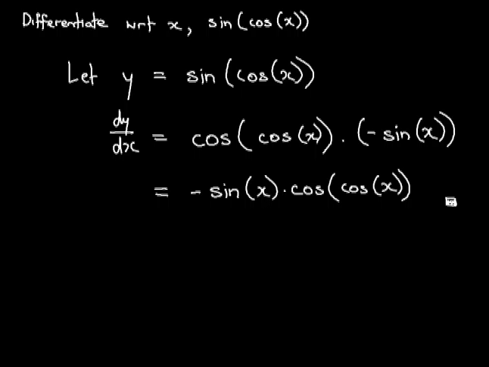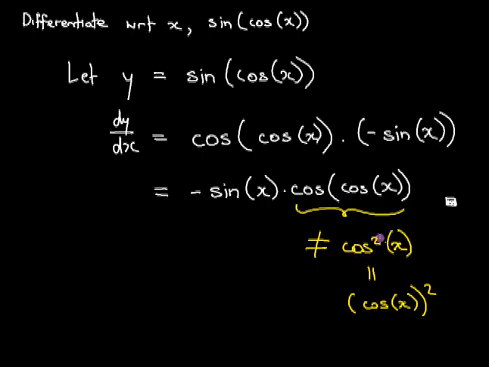Now, just something to be a little bit careful of, I just want to draw your attention to it. This here, cosine of x, does not equal cosine squared of x. And this is where our trig notation can get a little bit annoying, a little bit difficult, because in trig, cosine squared of x means cosine of x all squared. Whereas with any other function, f squared of x is actually equal to f of f of x. So this is a place where mathematics has not got consistent notation. So please just be careful.